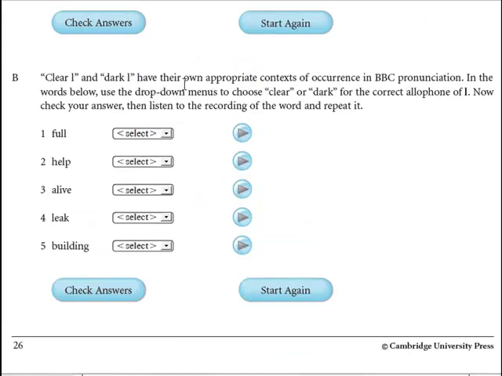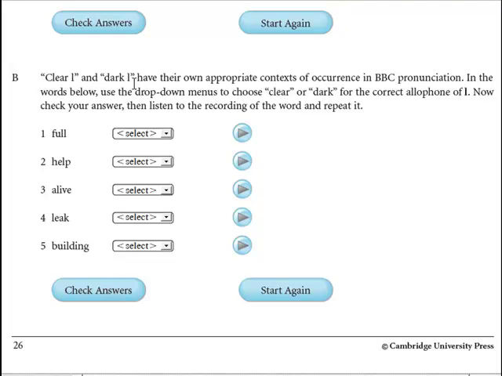Alright. Exercise B talks about clear L's and dark L's. Now clear L is we can definitely hear the L. Take the word love or livid. The L is right there on the tip of your tongue. La.